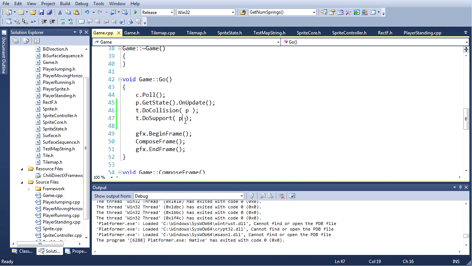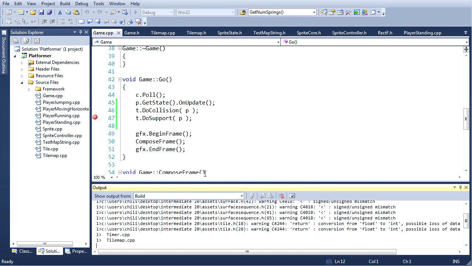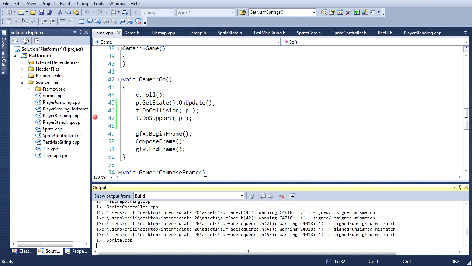So do support. I guess I want to just step through it and see what I'm doing that is incredibly stupid. This was a case for the debugger if I ever saw one.